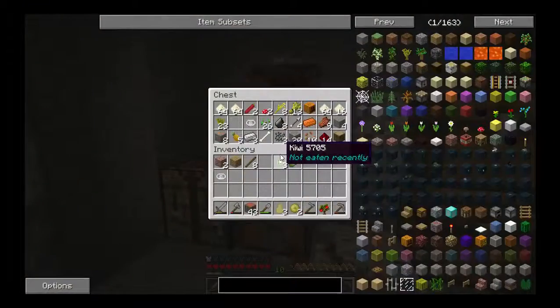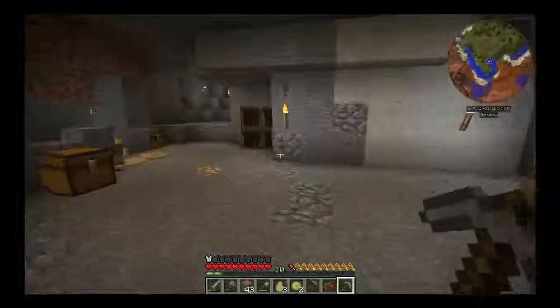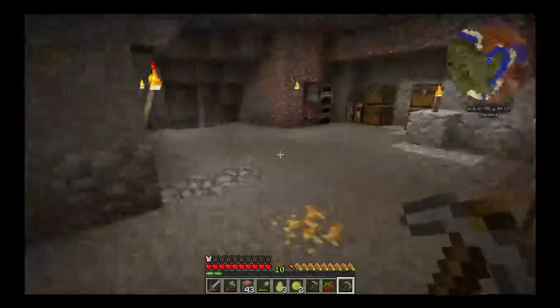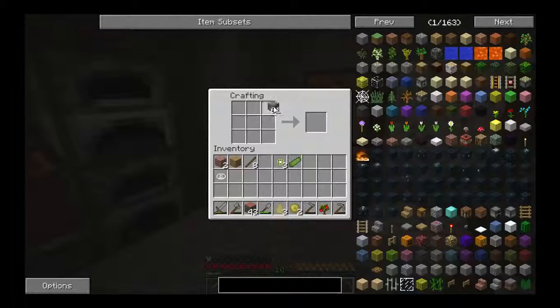Where in the heck is all my cobblestone? I cannot believe I cannot find cobblestone. I know I've been making a lot of stairs, but damn, I'm down to less than a stack. That's unusual.